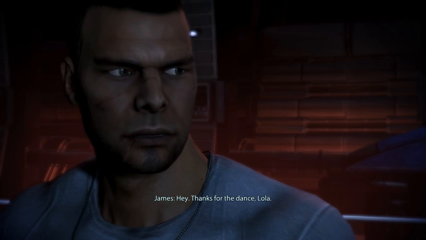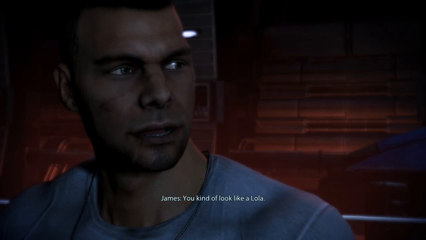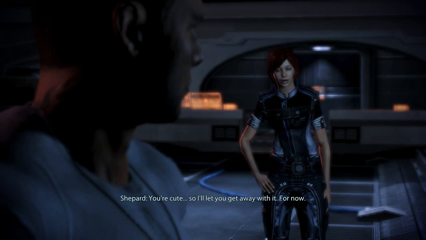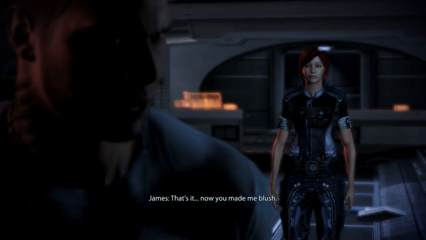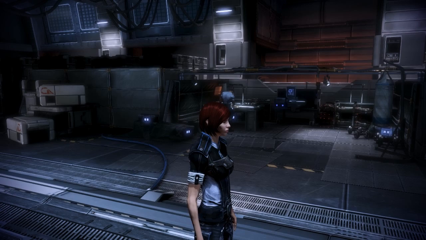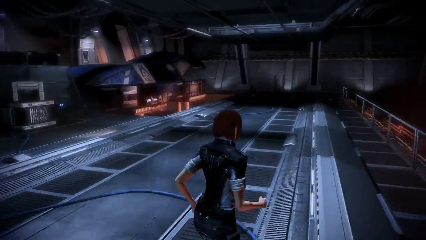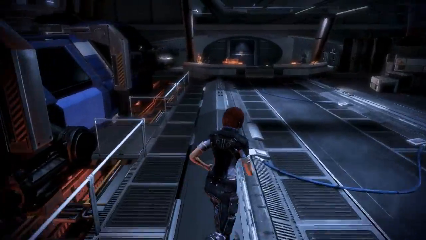Thanks for the dance, Lola. Well, then she just picks him up and throws him. You kind of look like a Lola. Obviously. You're cute. So I'll let it... it's kind of like watching a 5-year-old slam a GI Joe into a Barbie doll. Now you made me blush. So, Vega is not Jacob, which is a good thing. I really want to name my character Lola and do that again.